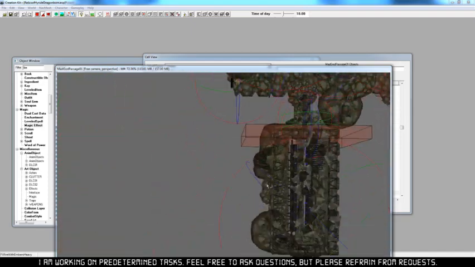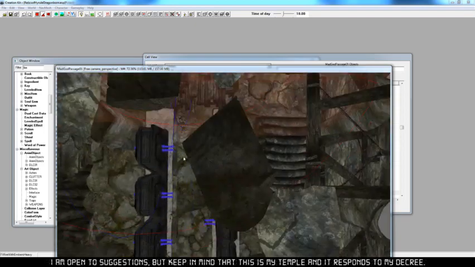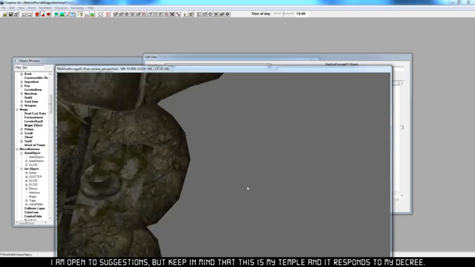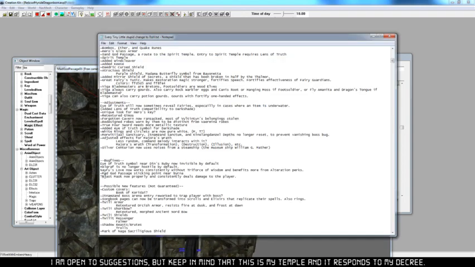Here's another cool thing about Mad God Passage: this room with the sarcophagus lids that form a bridge. I really like how that turned out. Okay, so that's fixed. Whew.